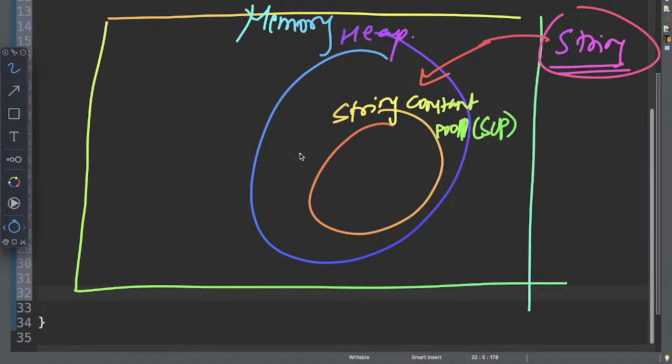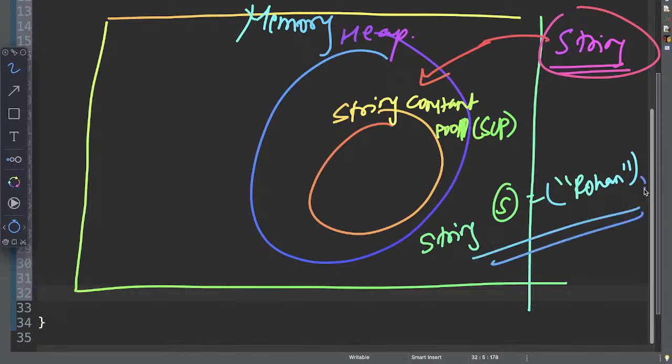Yes, so now what happens whenever you declare a variable s, it is of type string, correct? Whenever you declare a variable s, it looks whether this value is present in the SCP or not. So is there any Rohan over here?